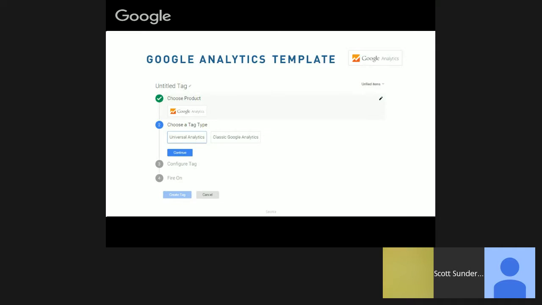Universal Analytics allows you to track the same user across platforms. Classic, not so much. Also, enhanced e-commerce is a functionality of Universal Analytics. Classic's got the old version of e-commerce. Enhanced e-commerce has some really cool functionality about tracking shopping checkouts and carts and retargeting different things.